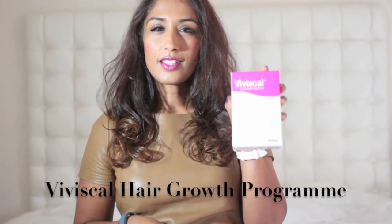Another hair must-have — not just this month but for the last four or five months — is Viviscal. It's a daily supplement that promotes the health of your hair, and I've found such a difference in terms of fallout and regrowth. I take one in the morning and one at night. It takes about three to four months to see any change because of the hair cycle. They say you can drop to one a day for maintenance, but I'm so paranoid about my hair that I take two a day and I wouldn't be without it now.